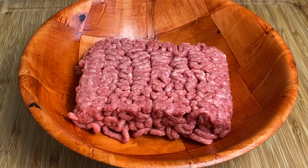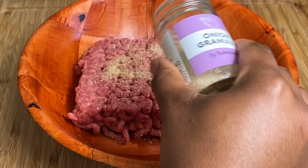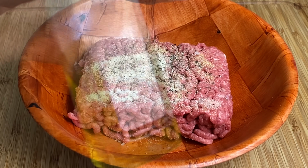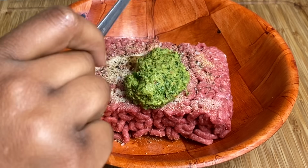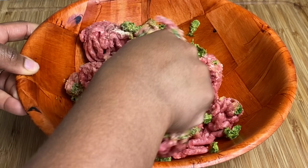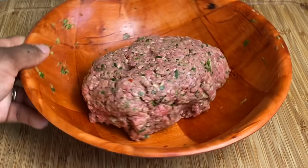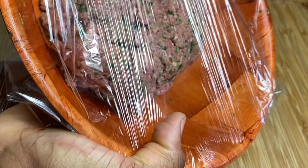Beef, and we're gonna season it up lightly. So I'm gonna go in with a little garlic powder, onion powder, black pepper, some pink salt, a little drop of oil, and some green seasoning. All done, nicely seasoned. Cover it up and refrigerate for about 15 minutes while we work on our dough.